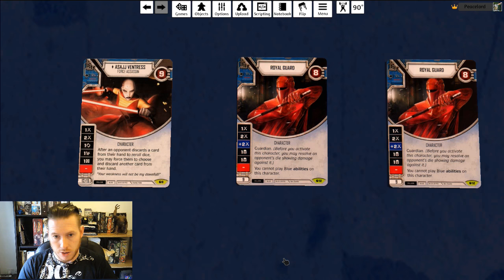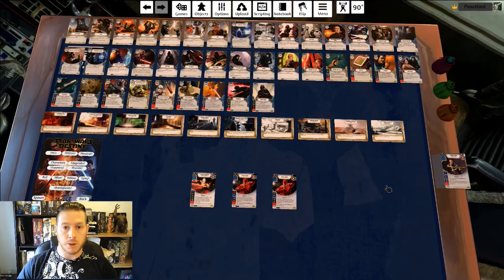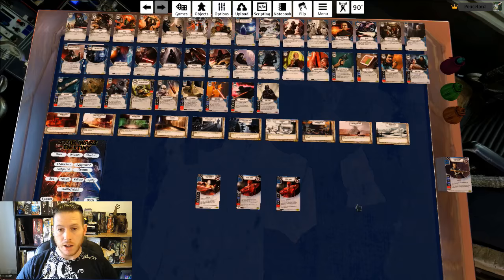And of course Guardians with Asajj are really good because they're going to focus on Asajj. She's only got 9 health, and those Royal Guards are going to really smooth it out. So that's why we're going a mono blue build. So what I've done here is I've got all the cards out that are available to us from Awakenings, and then we've got Spirit of Rebellion cards there as well, and I'm just going to go through it and pick out all the cards that I think might fit into this kind of strategy.